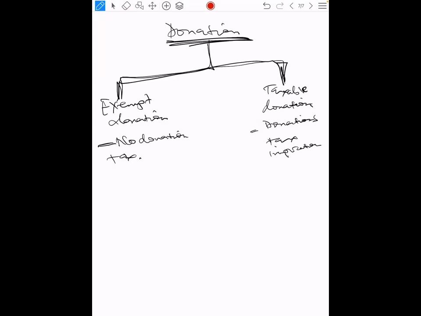Right. Now, if a donation falls in the ambit of an exempt donation, it means that there's no donations tax. These donations are covered under Section 56. They are listed there. So if they give you one of the donations that are listed in Section 56 and say, discuss the donations tax implication or calculate the donations tax implication, you will tell the marker that it is exempt under Section 56. But you need to state the specific subsection as well. All right. So we'll look at this one first. Section 56 wants us to cover the exempt donations first. So we are going to go through these exempt donations before we can go to the taxable ones that involve a calculation.